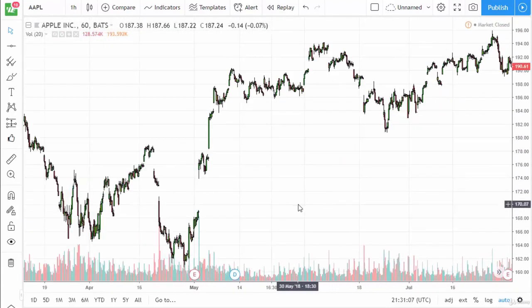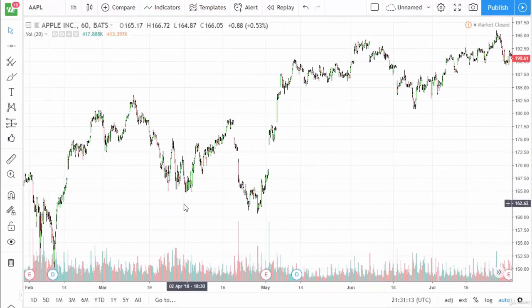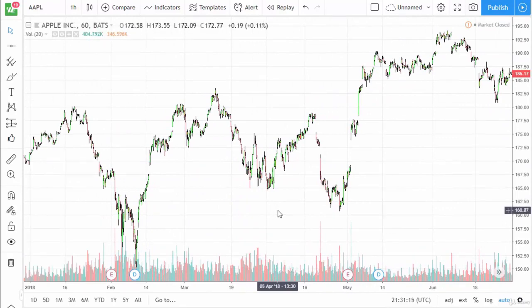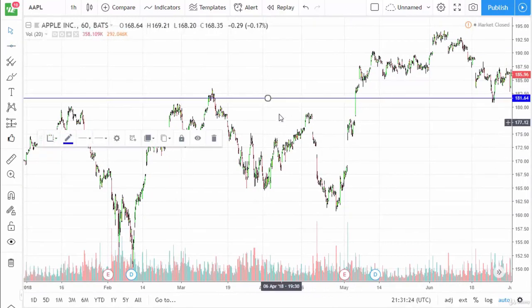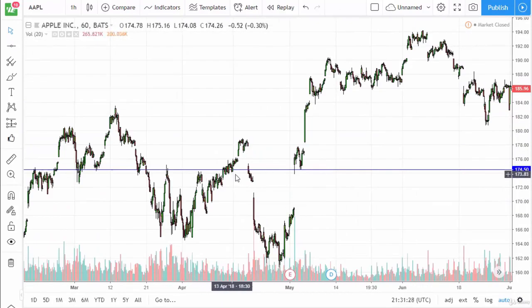So, for example, I'll go ahead and zoom out here, and you can see that this resistance here got broken through, but even down the road, you can see the market memory. Once you break above this obvious resistance area, because you can see price continues to flip back and forth, we jumped above it and then found support.